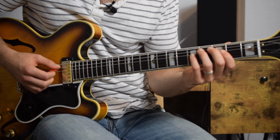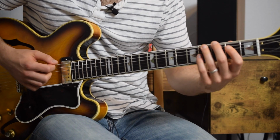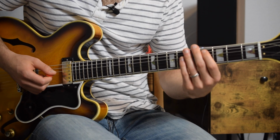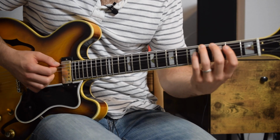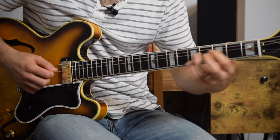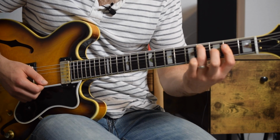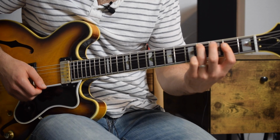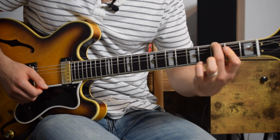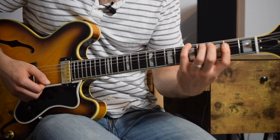Same context, A, A7, go into the D. A 1, 2, 3, 4. So what we're doing here is playing out of this A chord, same thing, just starting on the 3rd, the C sharp, going down to the major 7, going down to the flat 7, and then coming up and thinking of this shape connecting back into this shape.